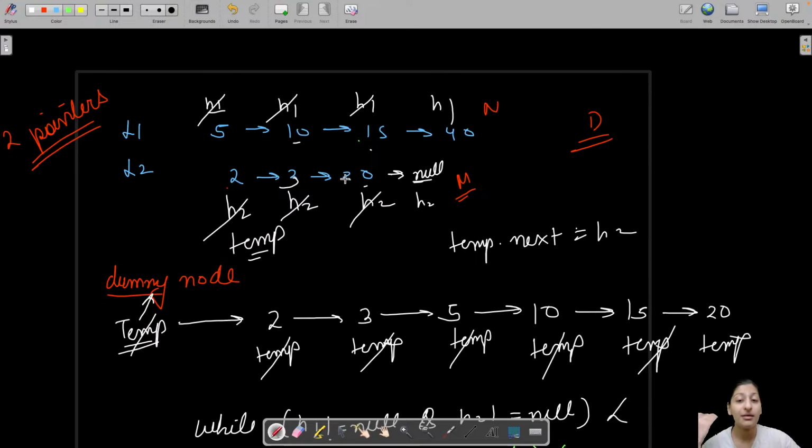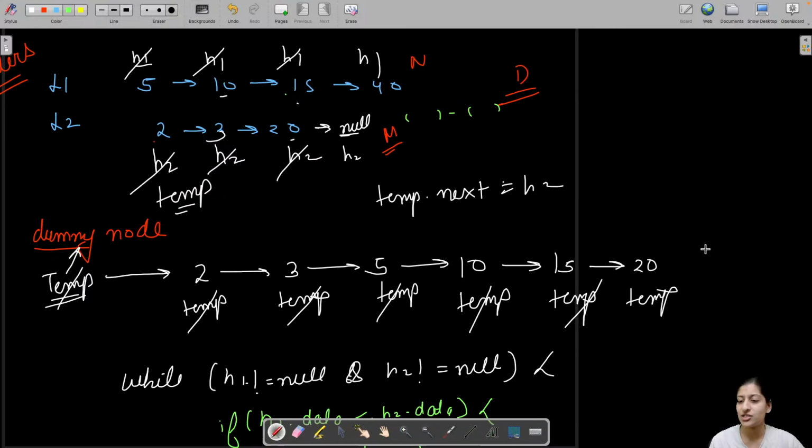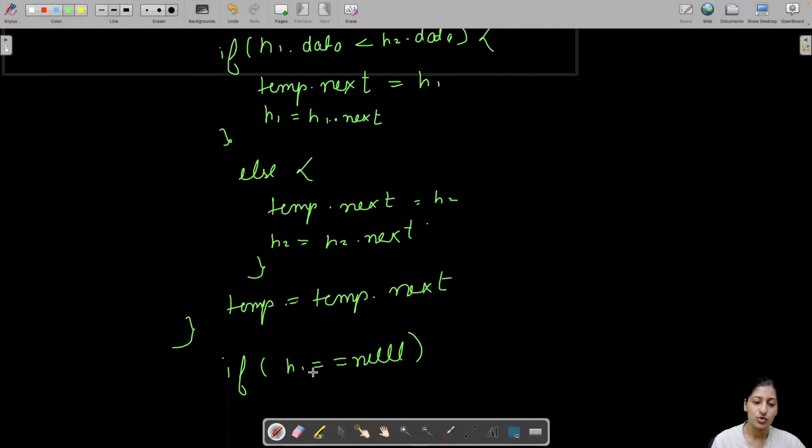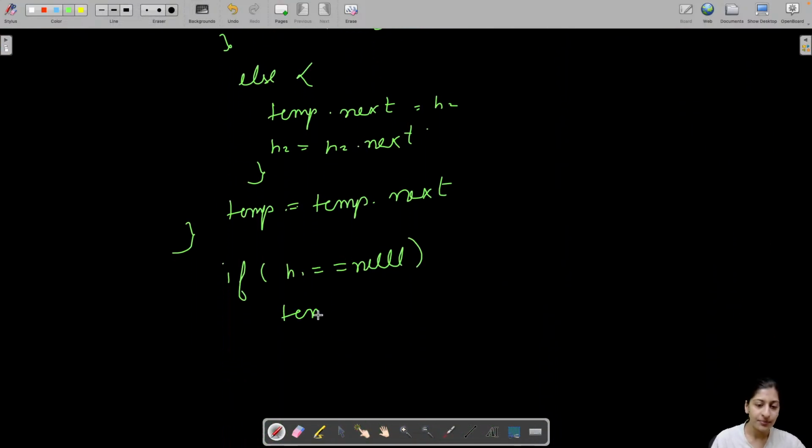Now there is a possibility that h2 is still pointing to some node in your second linked list, right? So all the remaining nodes present in h2 should be attached after this, correct? So you do the same thing. Temp.next should now be pointing to the node which I'm assuming to be not null, right?